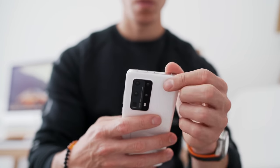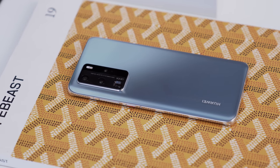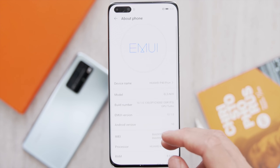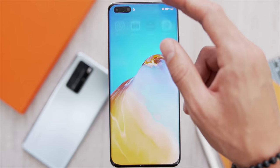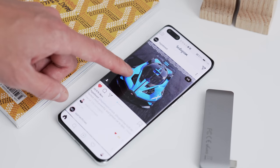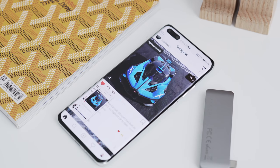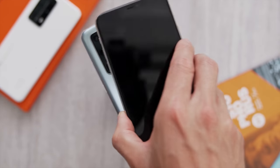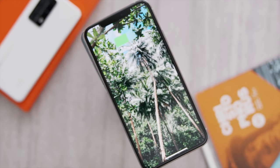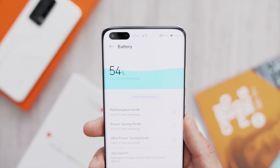The phone is still super quick and snappy. It's running off 8 gigs of RAM with the Kirin 990 chipset, still based on Android 10 with an EMUI skin on top — obviously not as pure as stock Android, but there are a couple of cool perks and gestures I like. For example, knocking on the device will take a screenshot, which I send to my friends all the time. My second favorite is reverse wireless charging, which has saved my life countless times — I know it makes this the world's most expensive power bank, but that versatility is clutch for charging accessories that need extra juice.